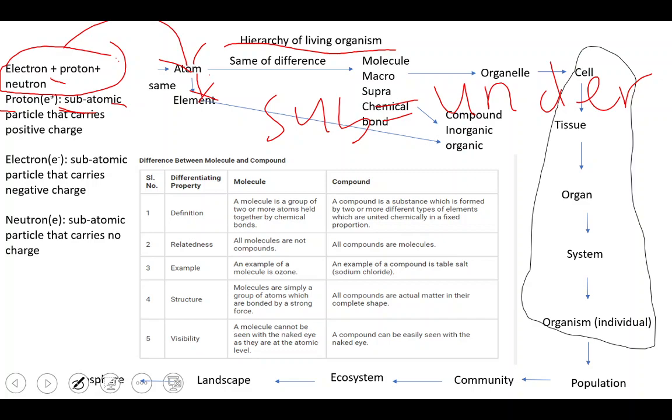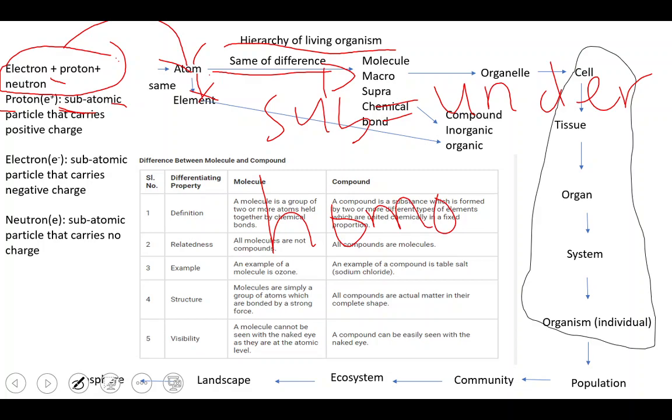They can also come together to form a molecule. You see, atoms can form an element if there are many of them and they are the same. They can also form a molecule. But at this time, it does not matter whether they are the same or not. If they are the same, they may form a molecule called a homonuclear molecule or homoatomic molecule. A molecule of the same atom. Homo means the same, H-O-M-O.